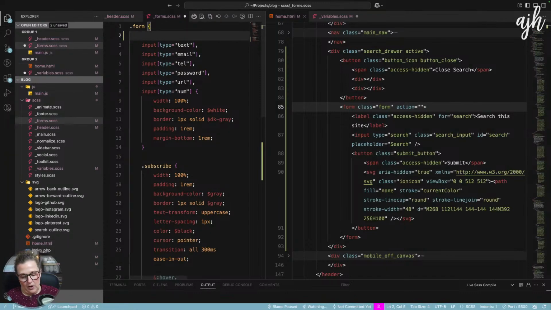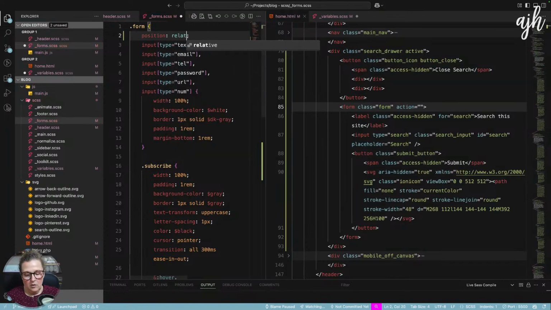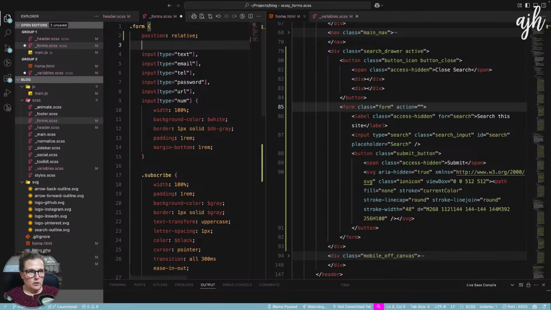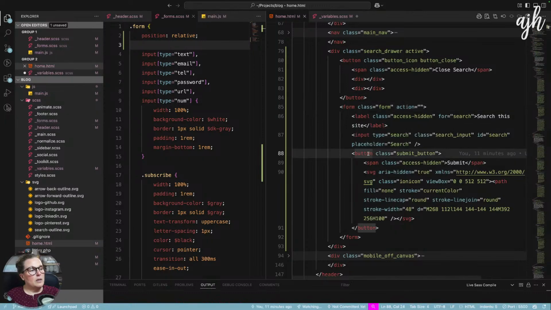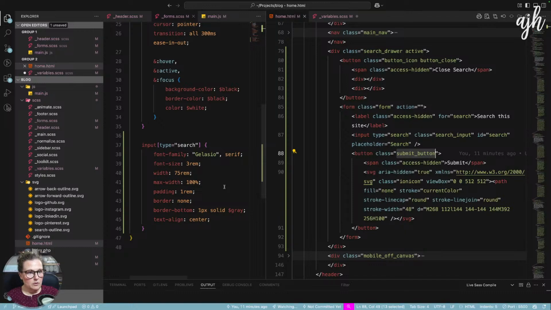I think that'll be okay. It usually doesn't hurt anything to do that, because we need our submit button to be positioned at, oh, I guess it doesn't matter, because the only thing inside the form element is the input. The label's off canvas.